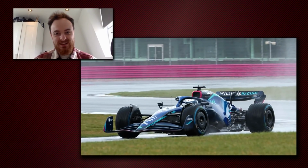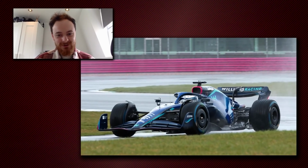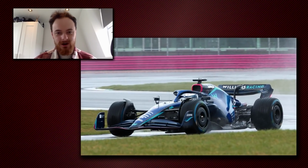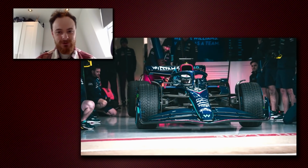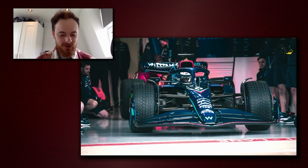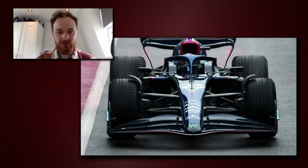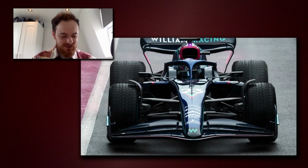And of course, you'll have seen the big central Alpine style teapot air intake at the middle of the car. That's a direction that Williams decided to go down as well, to try and minimise the side pod size. So it's a lot of compromise, and I appreciate that I have just waffled on about a car for far too long, but there's lots of interesting things about this Williams. A lot to dissect, a lot to see, and we'll see how it actually turns out in testing next week.